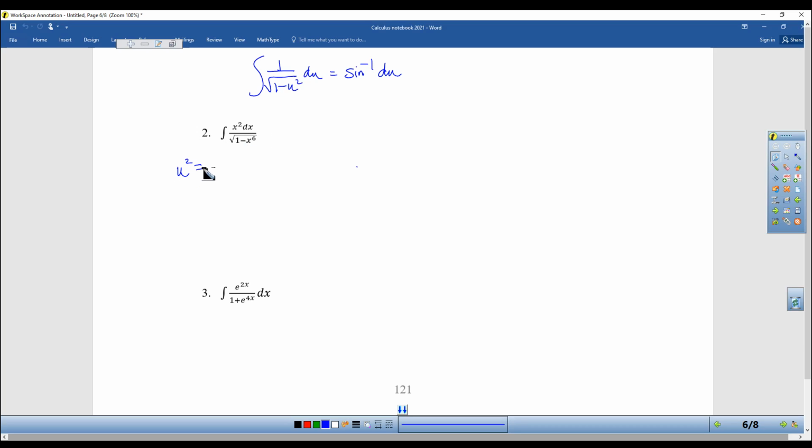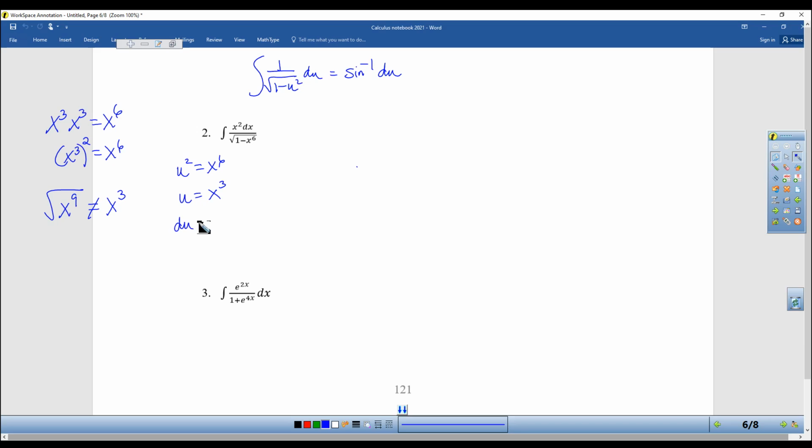So if u squared is going to be this x to the 6th, then u must be x to the 3rd. Sometimes people think that they don't have a perfect square there. Remember that with exponents, you add them. So x to the 3rd times x to the 3rd is x to the 6th, it's not the 9. So x to the 3rd squared is x to the 6th. Interestingly enough, x to the 9th does not have a perfect square. So 9 is a perfect square, but as an exponent, it's not. Exponents just need to be even to be perfect squares.